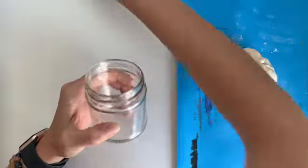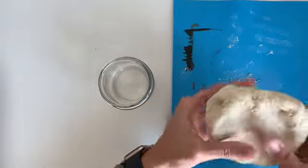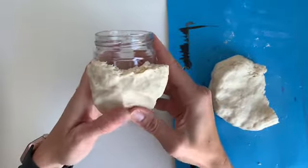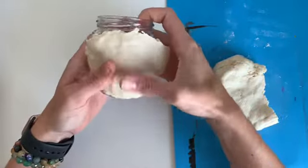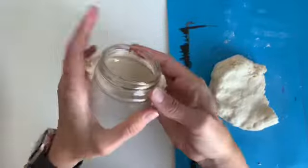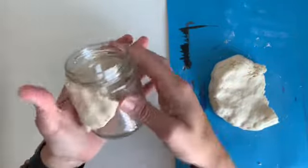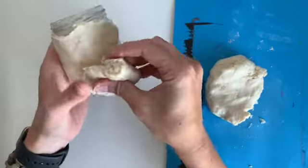All right, we're ready to cover this jar with our salt dough clay. So I'm just gonna break off some of my squishy clay here, and I'm going to flatten it out around the jar. So I'm pressing it down and smoothing it. I want to cover the whole jar with clay, or with our salt dough. You want to keep doing this until the whole jar is covered. Okay, you don't want any glass showing. We are tricking the eye with this project.